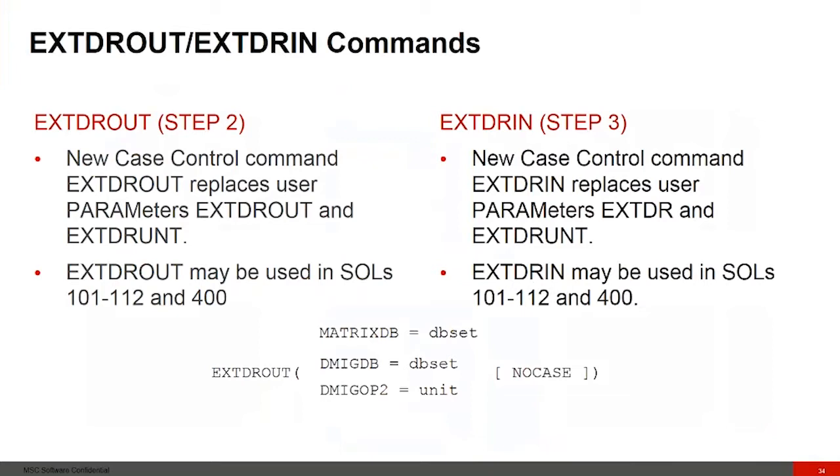So if the two-step is not sufficient and you want to have more control over the data recovery process, we have also added a three-step method for the external super element generation. So it will have the super element generation, the assembly, and the data recovery. So those are the three steps.